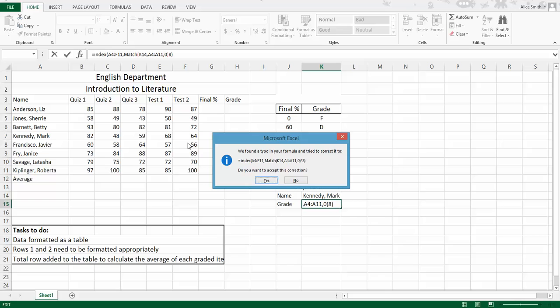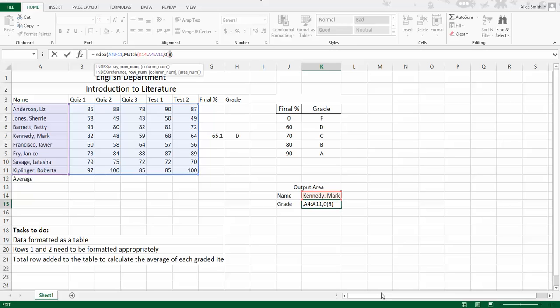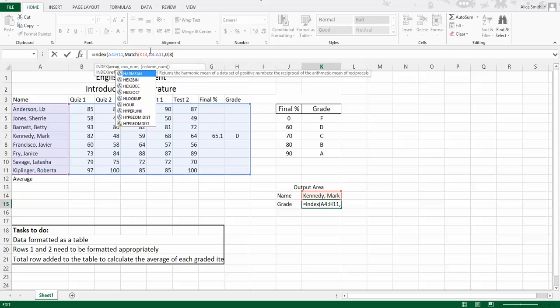And I made a typo. Hang on a minute. My typo is that I can't even read my own notes. This needs to be H11, let me double check, comma MATCH, parentheses K14. You really have to be careful of this stuff. A4 colon A11, comma 0.